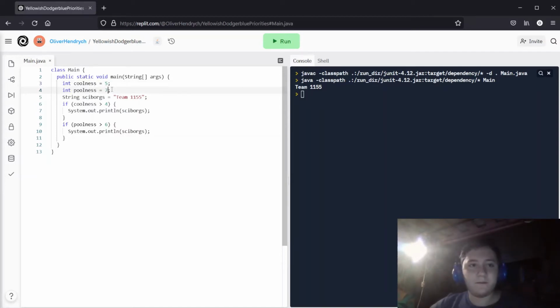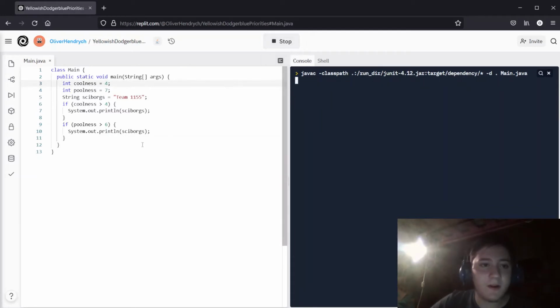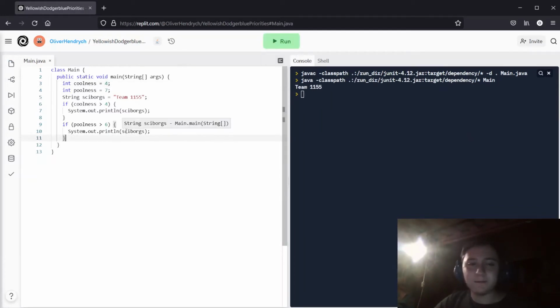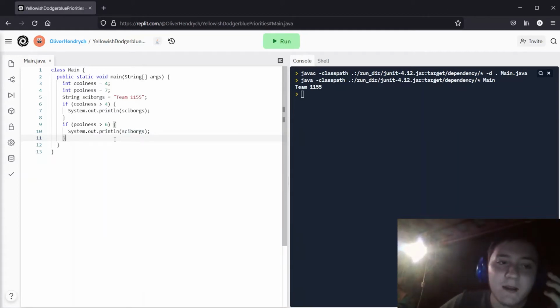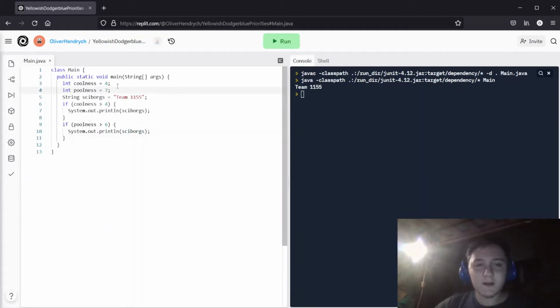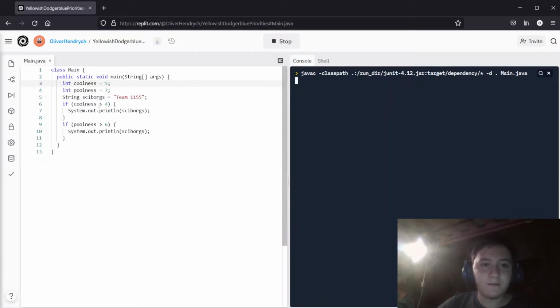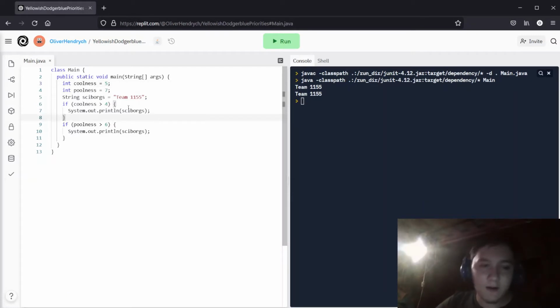And if poolness is greater than 6, see it also prints out cyborgs. So let's say we wanted to combine these 2 if statements into one. Technically, this isn't exactly correct because if I were to set these both, it would print out twice. But let's say I just wanted to check each of these individually, and if either one is true, if coolness is greater than 4, or if poolness is greater than 6, then we want to print out cyborgs.